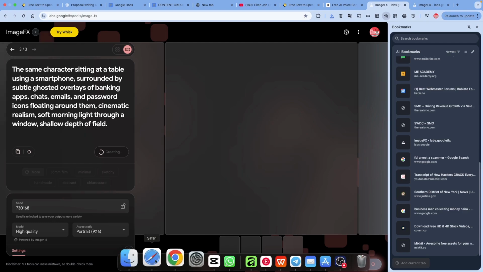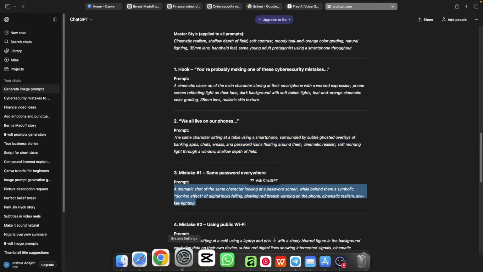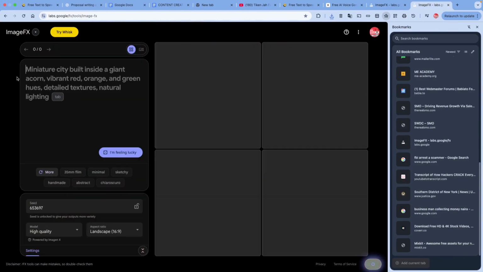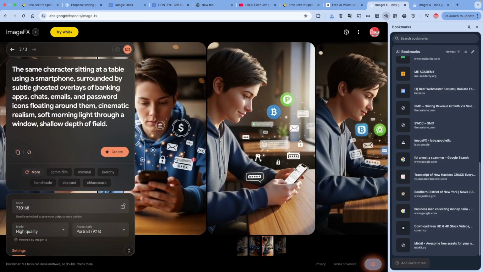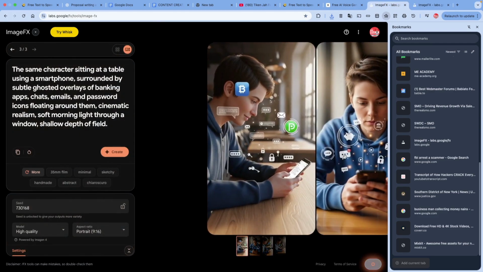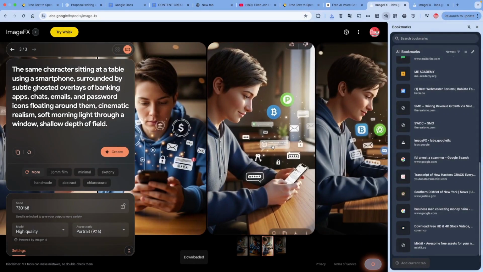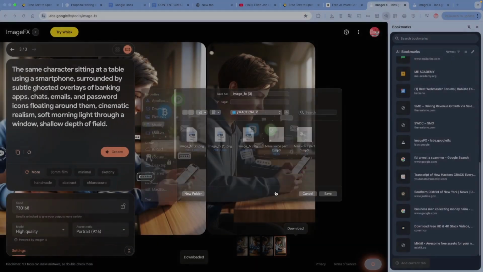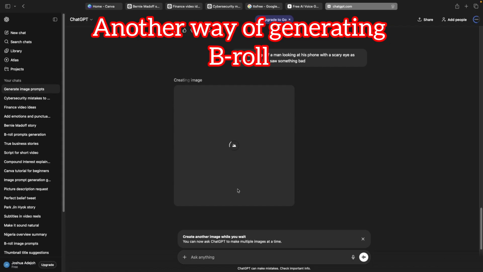Okay. Let me copy the third prompt so that we can be fast and go to the other one and paste it here. Portrait. Okay, this one has been generated. I think this one is better. Click on it. This one that is smiling also. I click on it. Okay, then let me check this one.